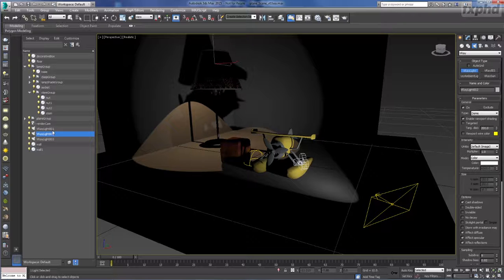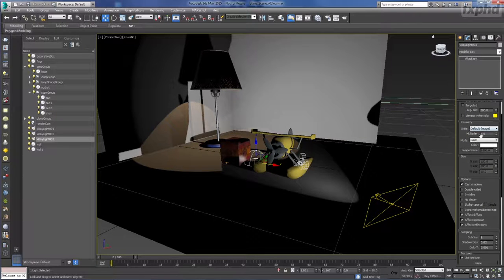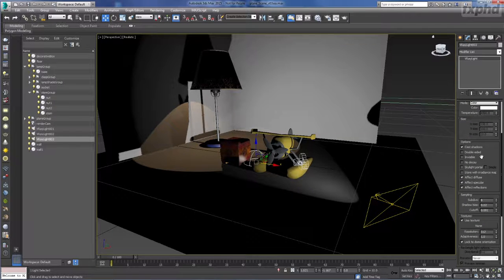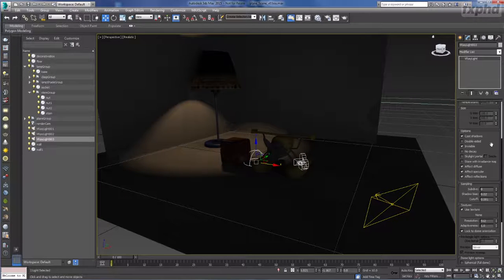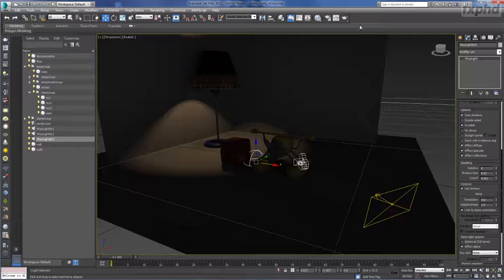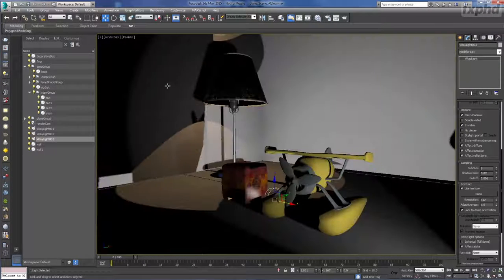So we have our 3 lights here: area light, our sphere light for the lamp, and now our dome light. Now the dome light, you can see, has the same color temperature selections. We're going to turn the light invisible, just like we did in Maya. And we will render this out from our camera to see what it looks like.